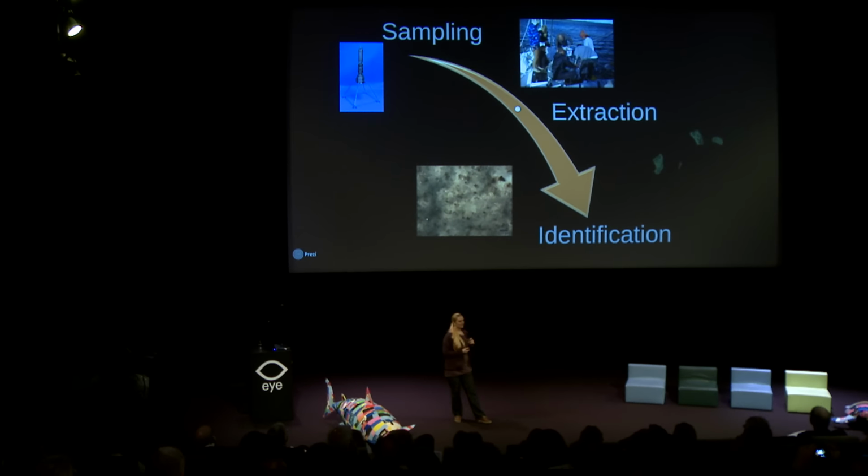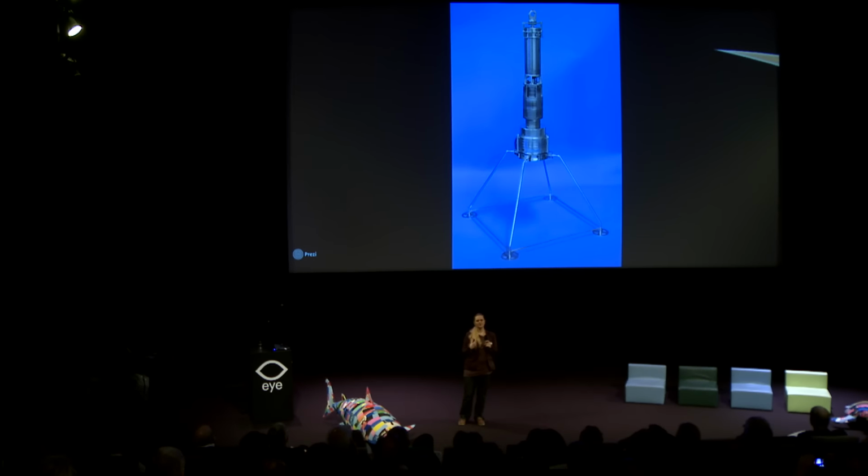So within the CleanSea project, we've been working with different method developments. And we wanted to start at the start with sampling. So we created this pump. It's a filter system with different kinds of filters, with different sizes to look at microlitter. With this pump, our thinking was that we wanted to get a precise measurement of volume. We also wanted to minimize microlitter loss and avoid contamination, so all parts are made in metal. Additionally, we wanted to be able to measure at different depths, looking at different sizes. As you understand, these are a lot of requests to put on one sampling device. And we've had a few bumps on the road, or rather at sea.